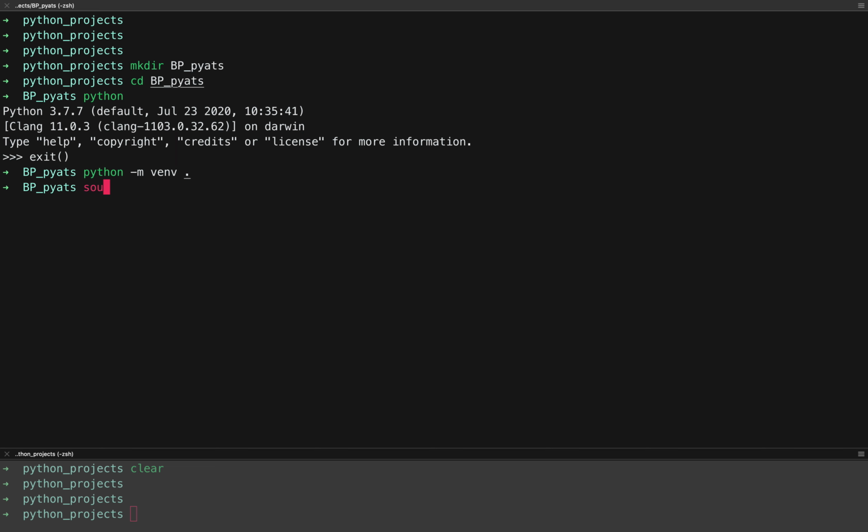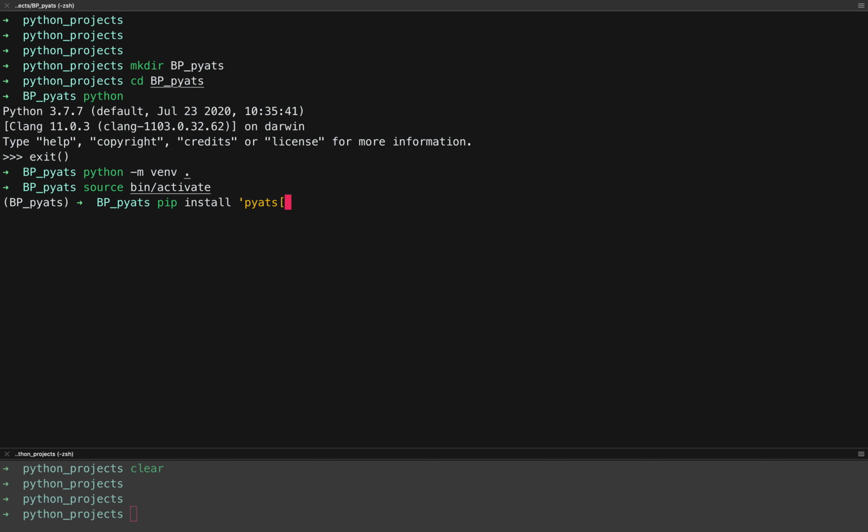Cool. So once you're done with that, you can just source it. Sourcing is nothing but activating that environment. So right now I activated it, and you can see the prompt has changed over here, which means we are good. Next, let's install pyATS. It's pretty simple. It's just one command. Pip install. And if you are using Z shell like me, you might have to put a quote like this.